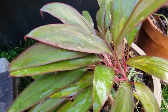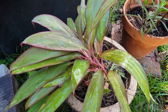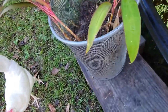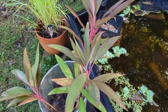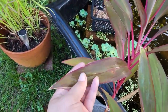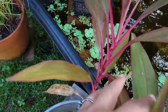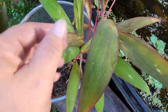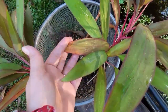So these plants, they're not native to America. They're native to Eastern Asia or the Pacific Islands and Australia. It's a perennial that can be grown indoors or out. You'll see that it has pink, like a fuchsia, along the edge of the leaves. Now, the more sun these get, the brighter pink the leaves will get. So this one didn't get a lot of sun, and that's why the leaves aren't as pink as the stalk here.